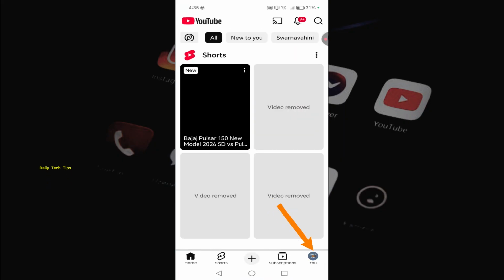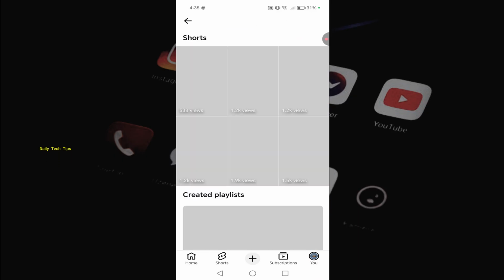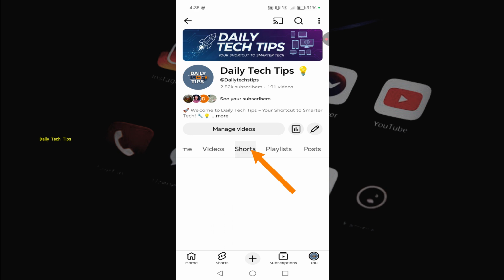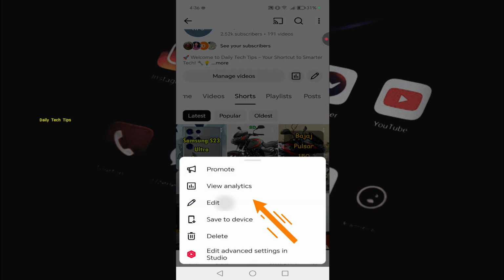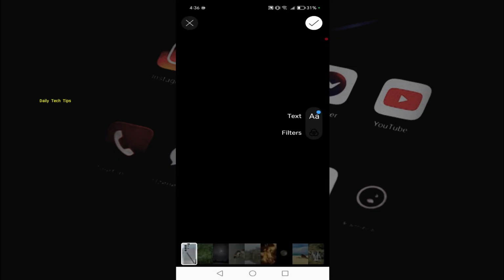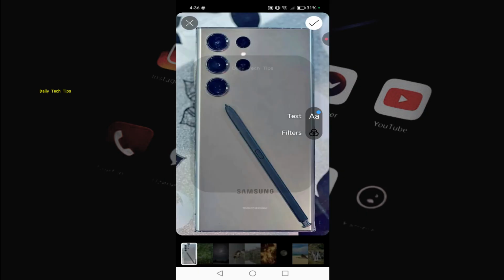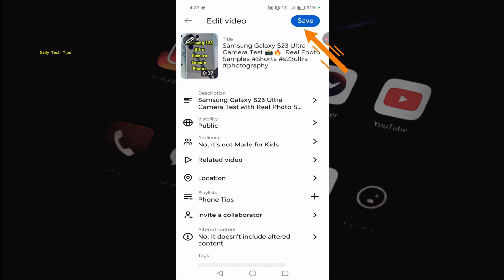Open it, then click on your YouTube channel, then View channel, then go to Short videos, select your Short and click on the three dots, then click on Edit. In here, tap the pencil icon to change the thumbnail as you like. Then you can select a frame. After you select the thumbnail, click this right button and tap on the Save button to add the custom thumbnail.